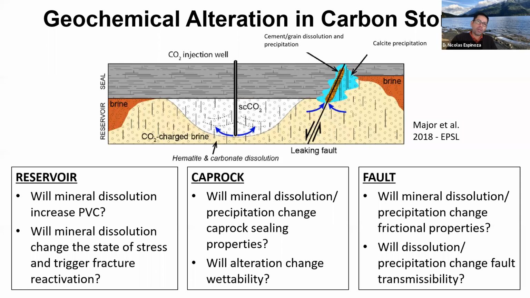There are some formations which are more prone to chemical alteration, particularly those that have carbonate minerals, and there are other types of rocks, like sands or shales, or I should say clays more than shales, that react very little with CO2. So we know that those are going to have a very small chemomechanical alteration, but that's something that we certainly have to keep in mind.